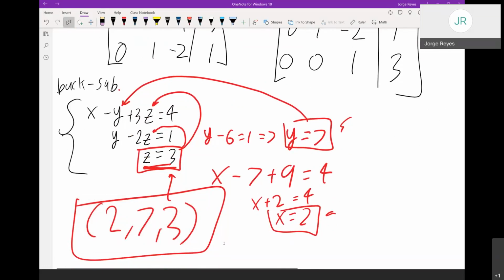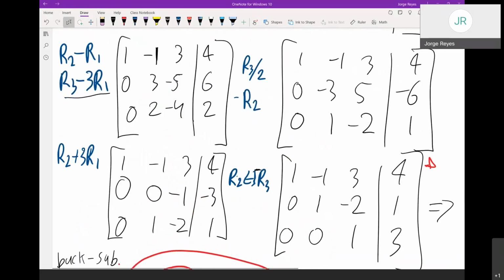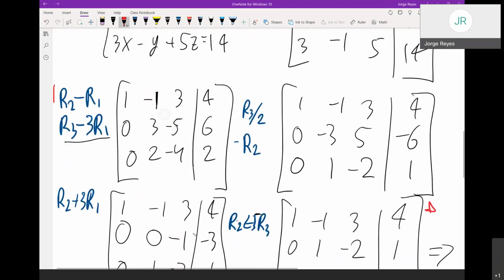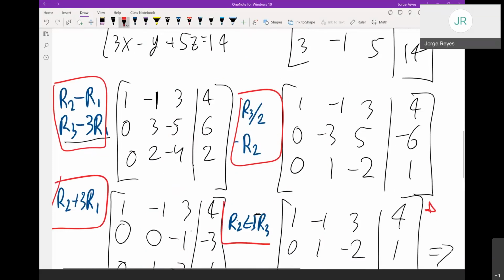Okay. Now, some of you could understand what I was doing. Like you probably get, oh yeah, row 2 times a negative 1, so the signs just flip. Or, oh, I added 3 row 1 to row 2, so this is what happened. Okay. What some of you might be asking though is how did I know to do these? Why did I do these steps?